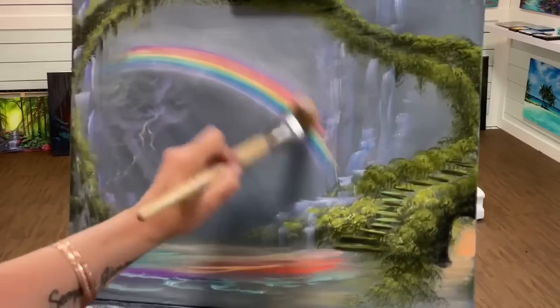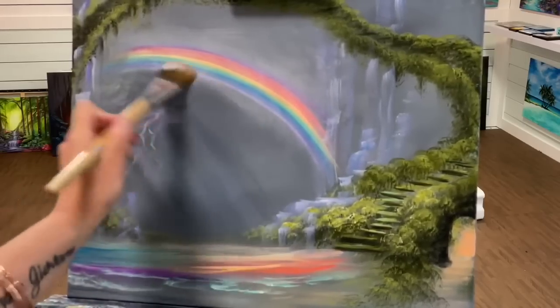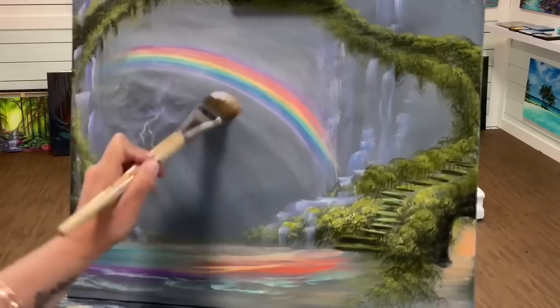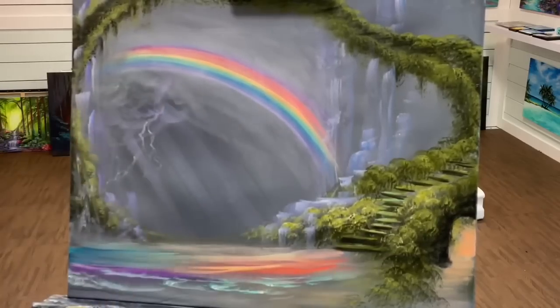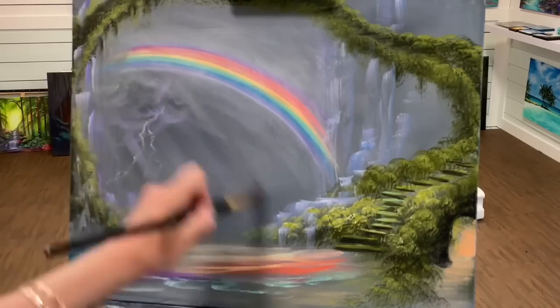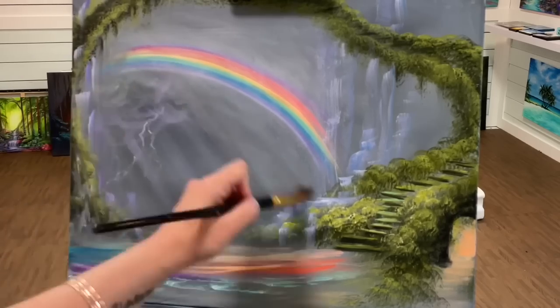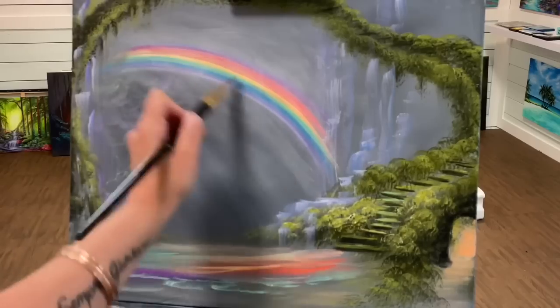This is going to prevent the rainbow from drying and dulling too dark. Even though I've got those neons in there, it could still dry a little bit on the dark side. And it's just going to make it look softer because rainbows are very, very soft looking, right?